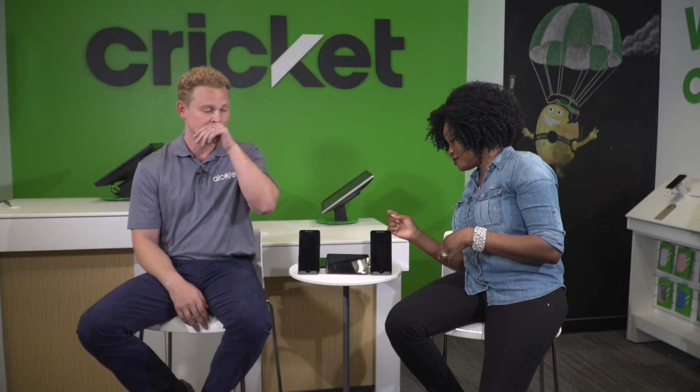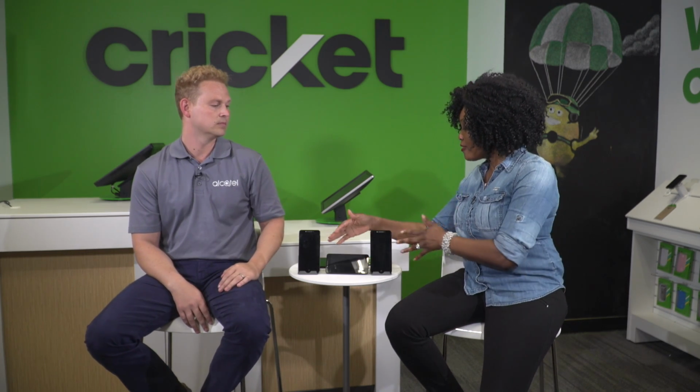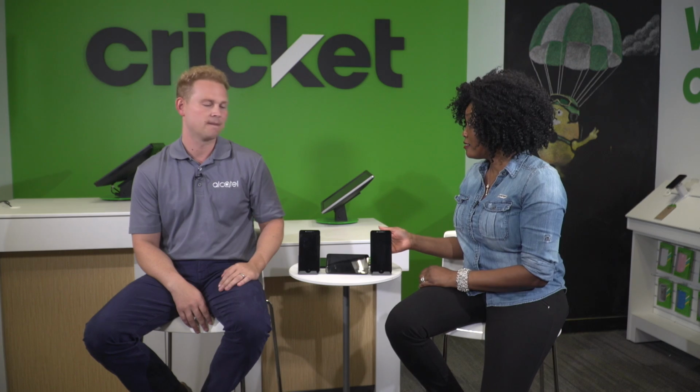The power speaker is really great too. That's my son's favorite. I'm very curious, when we start talking about it, what's going to be Cricket Nation's favorite feature. So you want to place bets right now, so they don't know what's laying where. I think this is probably going to be the biggest seller. I think these are fun. This right here, functional. Oh, I think we're ready. Are you ready? I'm so ready.